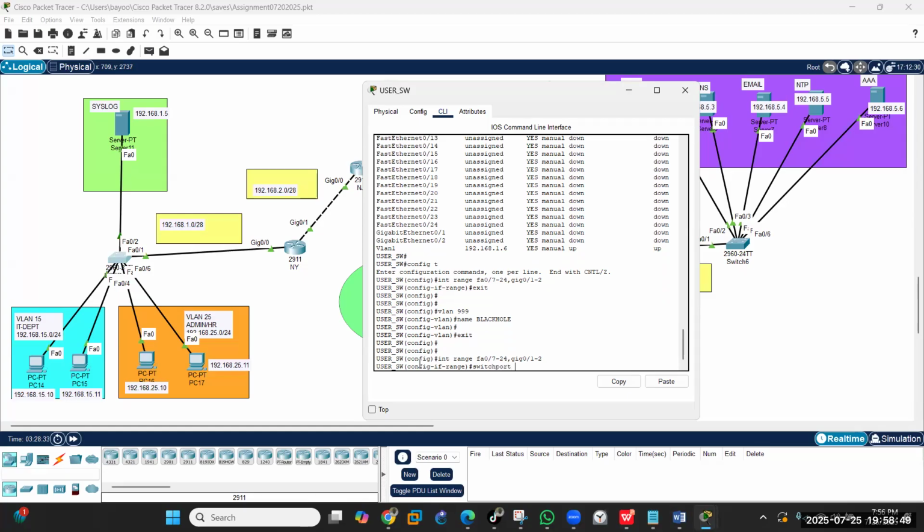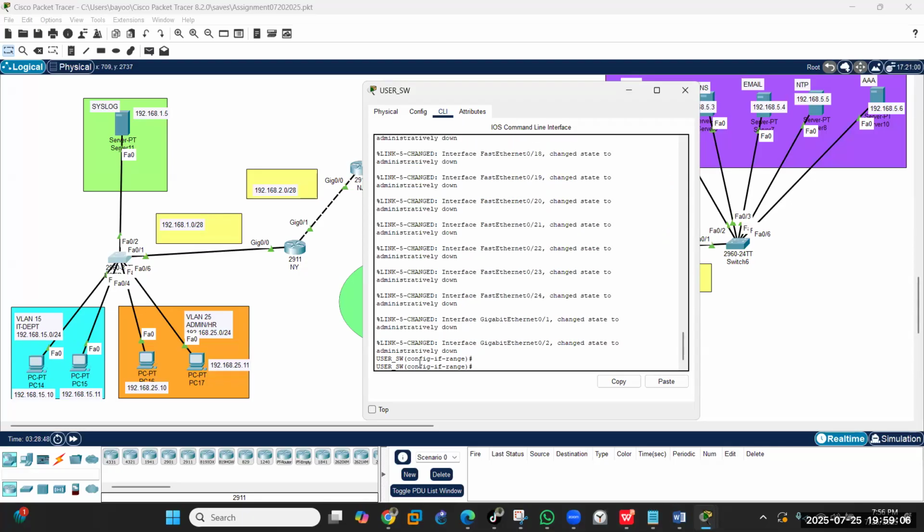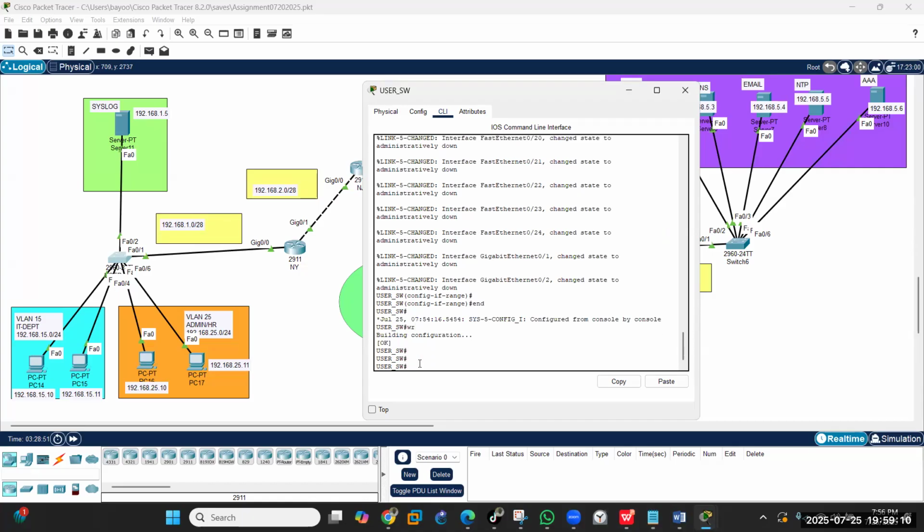Interface range this. Switchport mode access, switchport access vlan 999. Then shutdown.